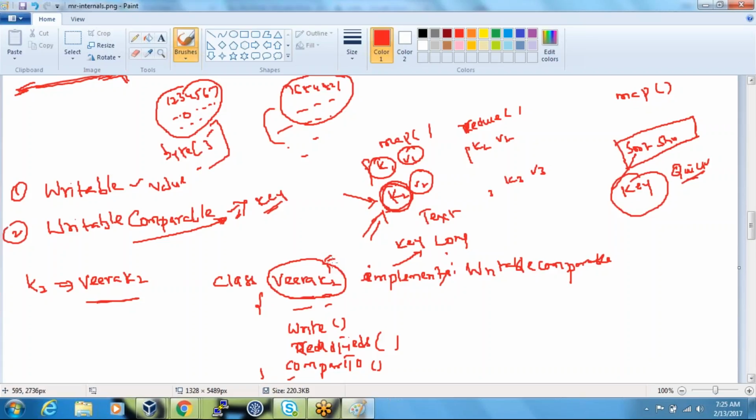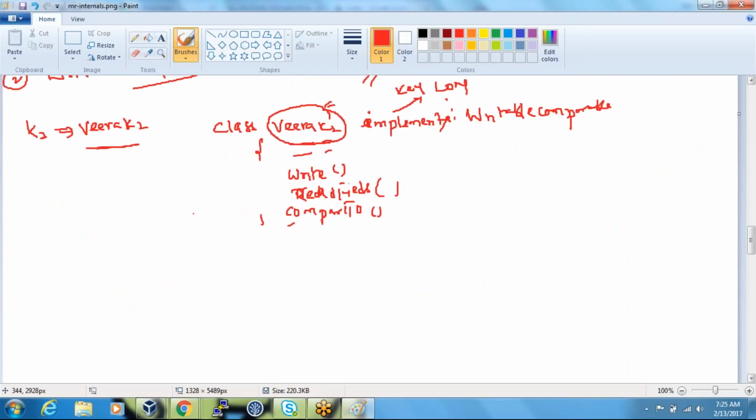So today's topic is custom data types. To make you aware of custom data types, we should know what is serialization, what is a writable, and what is a writable comparable. That's the reason I brought up serialization first, and then I'm going to show you how to write a custom data type in Hadoop.